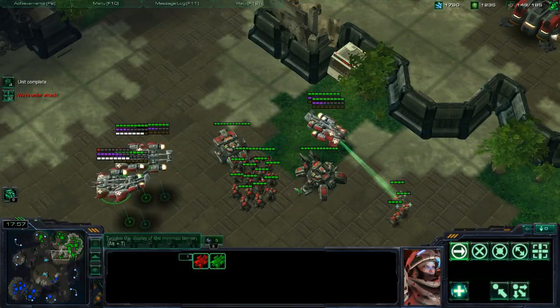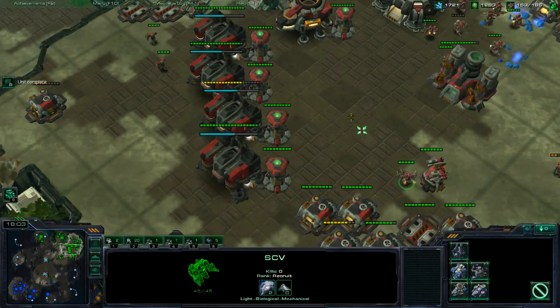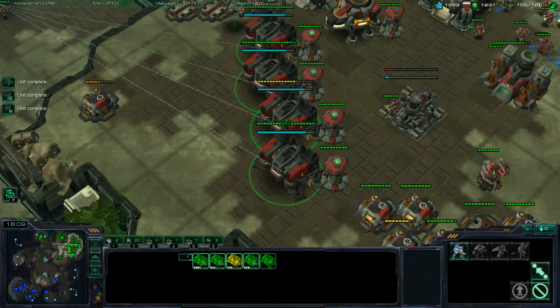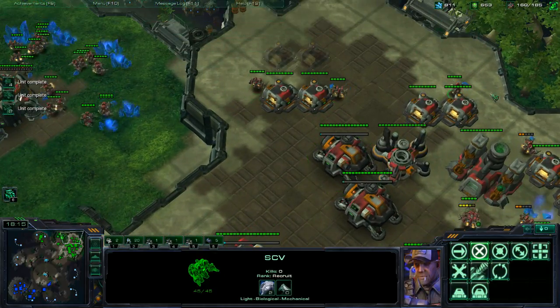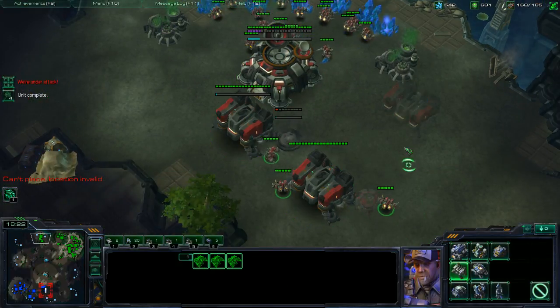Because I feel that he's obviously in a pretty good position in terms of units. But he doesn't have a third base. So he just has a lot of marines. I mean, a lot of hellions. But we're working on 3-3. We can add on more production, which is here. We just need to add on more again.